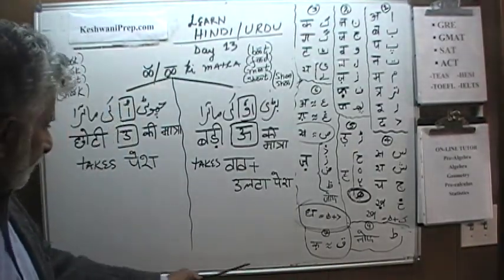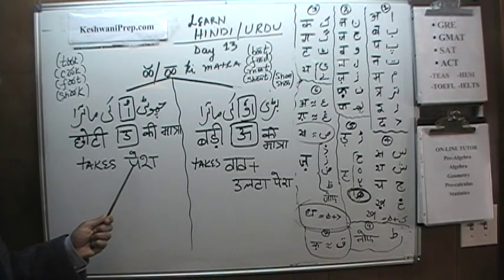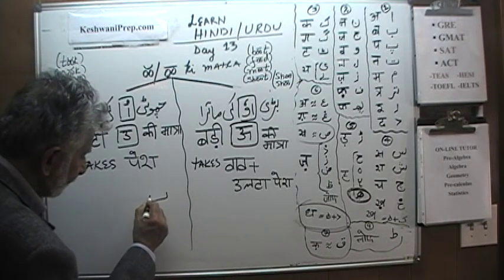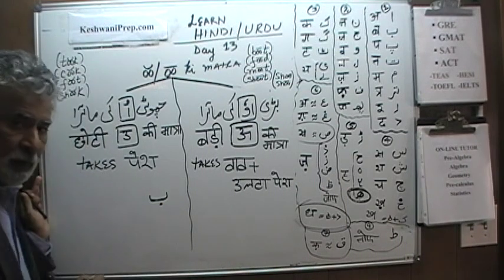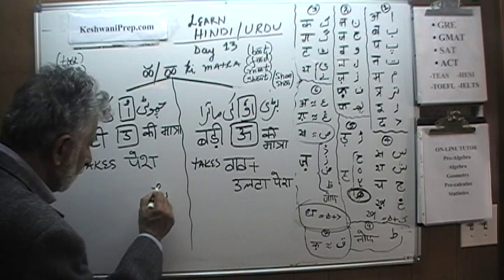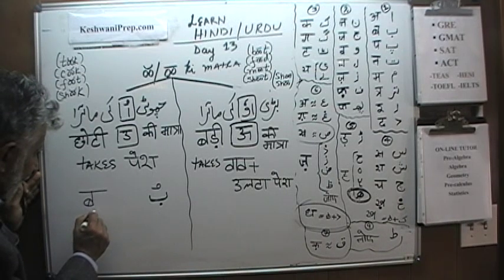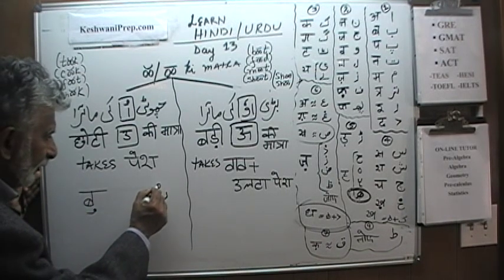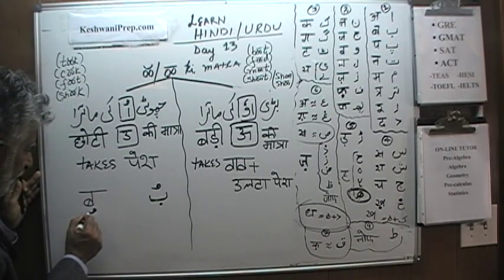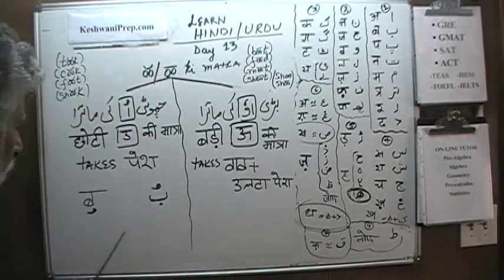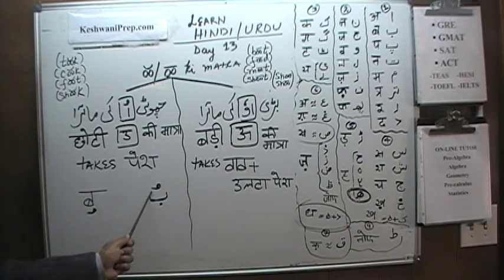Let's begin. What we learned yesterday is that for Uki matra, in Urdu, the letters take a special symbol called Pesh. And it looks like this. Here's your B. And if you want to turn B into a Bu, short U, you put a symbol like this. Which I found fascinating that it takes the same exact symbol in Hindi. The only difference is that in Urdu it goes on the top. In Hindi it goes at the bottom. In Hindi you call it Choti U ki matra, and we call it Pesh. And that converts B into a Bu.